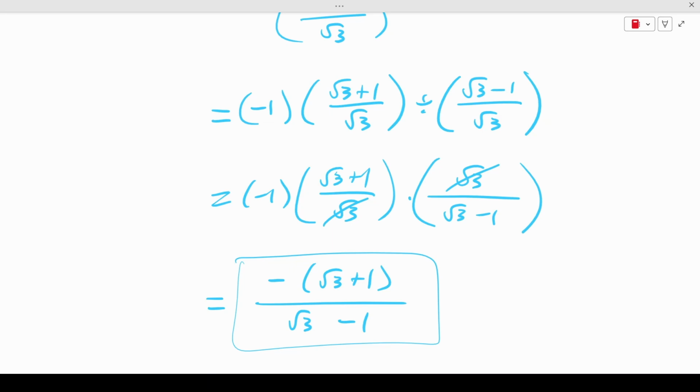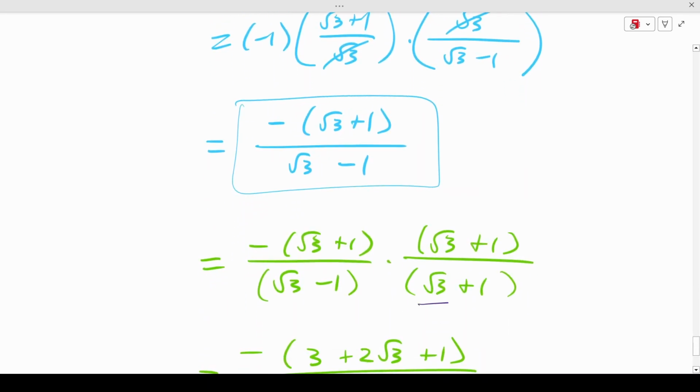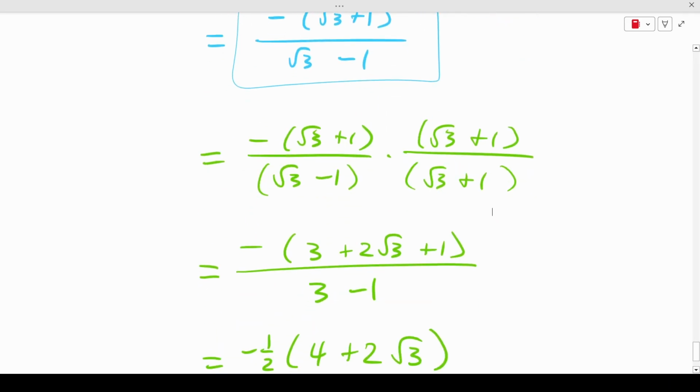If you want to rationalize the denominator and you have a binomial there, or effectively a binomial, you need to multiply the numerator and denominator by the conjugate of that denominator. That means you copy both numbers, but you change the sign to a plus in this case. So I'm going to multiply the numerator and denominator by the conjugate, and I go through my negative still there. Root 3 times root 3 is 3, plus root 3 plus another root 3, that's plus 2 root 3. 1 times 1 is 1. There we have our numerator.